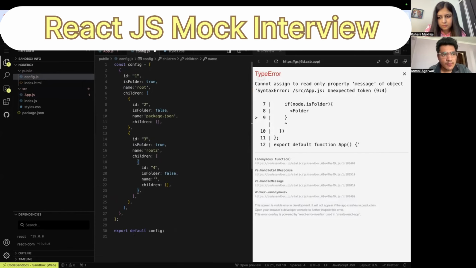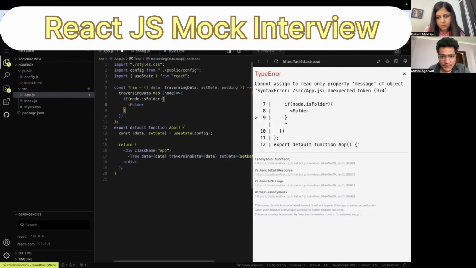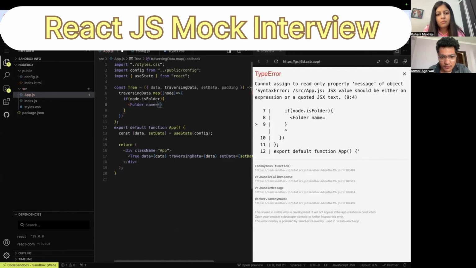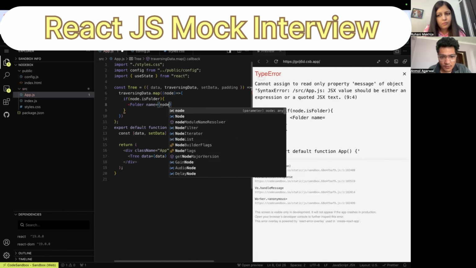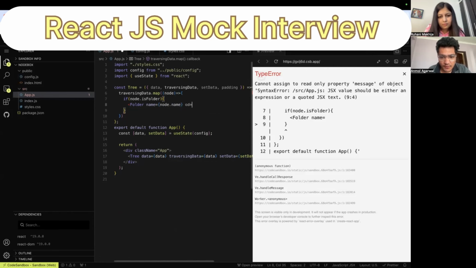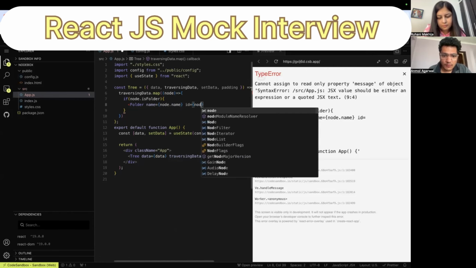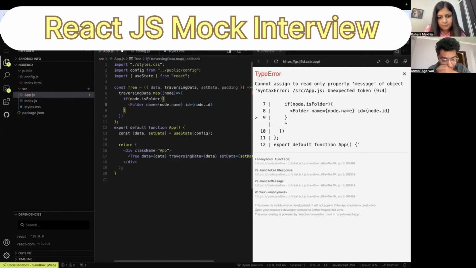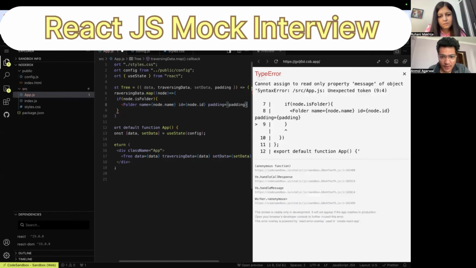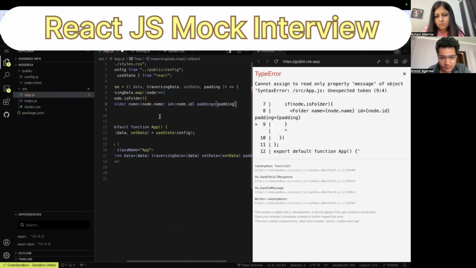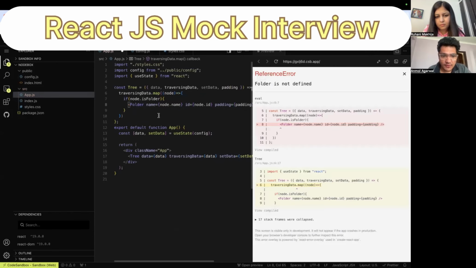What the name would be, index. So if it's a folder, then I would be passing the name as node.name, ID, and padding would be padding, and later we'll do that collapse thing and all those things.